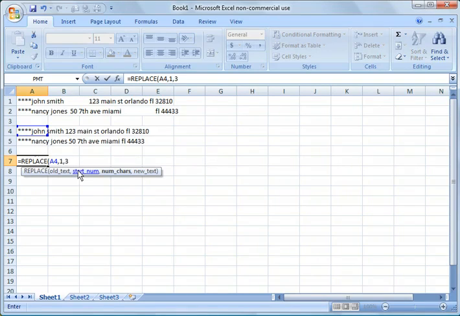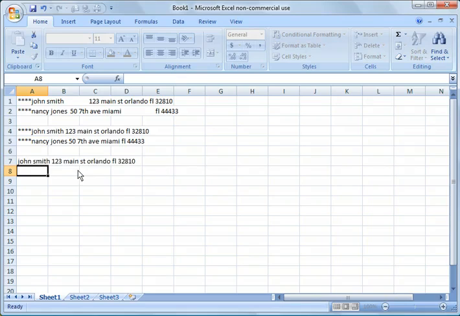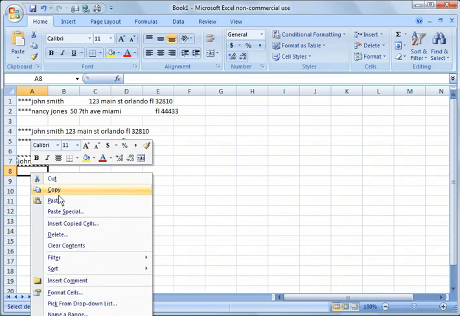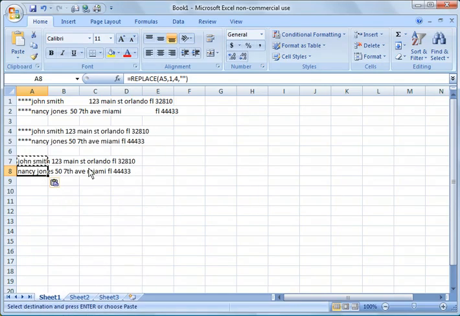It's 4 asterisk symbols, so we're going to put 4 there. And then what do we want to replace it with? In this case, just empty text. So how you do that is you do quotation, quotation with no space, close the parentheses, and there you see it cleans out those asterisk symbols. Again, we can copy it, and it will eliminate the asterisk symbols for Nancy Jones' address also.